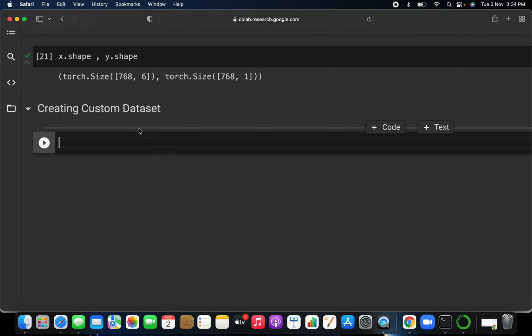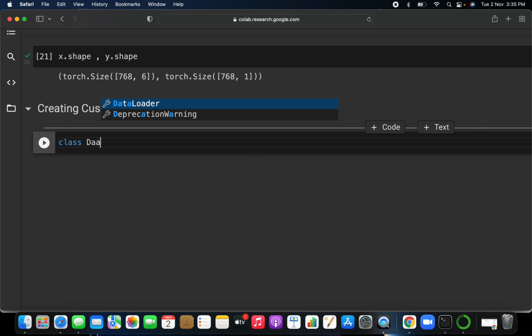So for loading the dataset, you have to define a class. That class will inherit the properties from the parent class, which is already an abstract class containing some abstract methods. Don't be confused about abstract. Abstract basically means that a particular method has been declared in the parent class, but whenever you inherit from it in the child class, you have to write the implementation of the methods defined in the parent class.